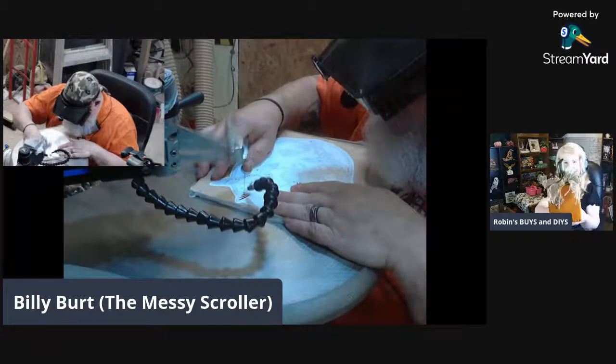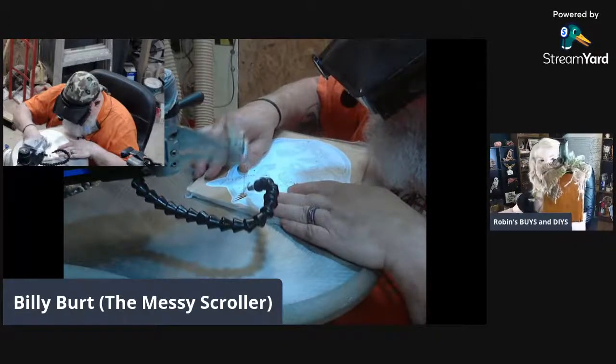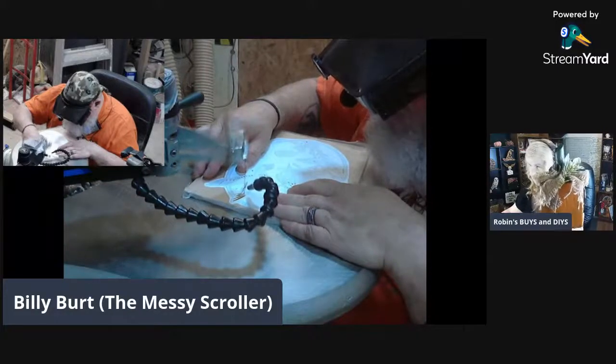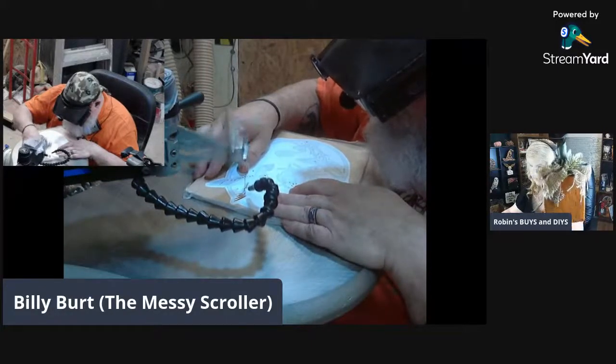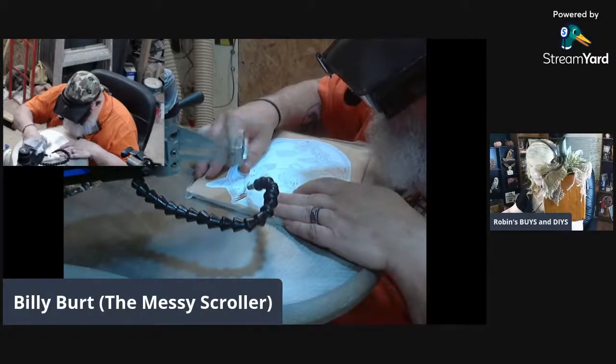Look what I found in the garbage. It's not unscrollable, but in order to keep the blade from following the lines of the grain in the oak, you just have to go so slow.